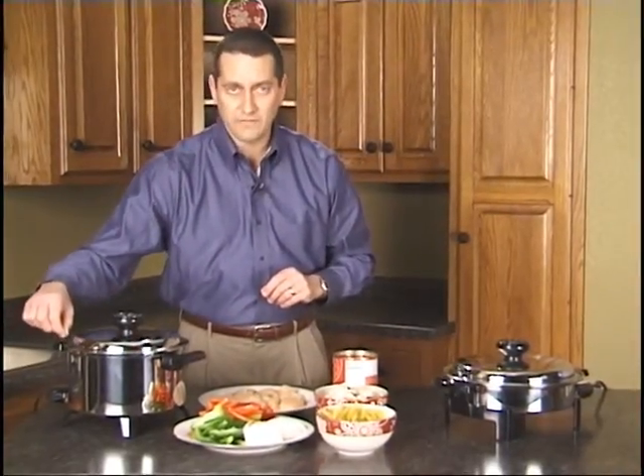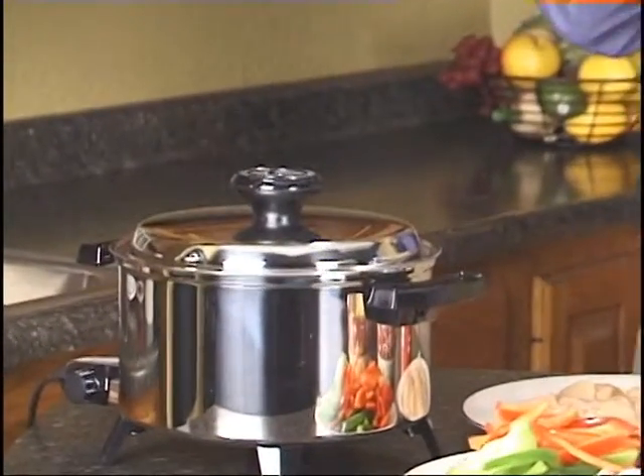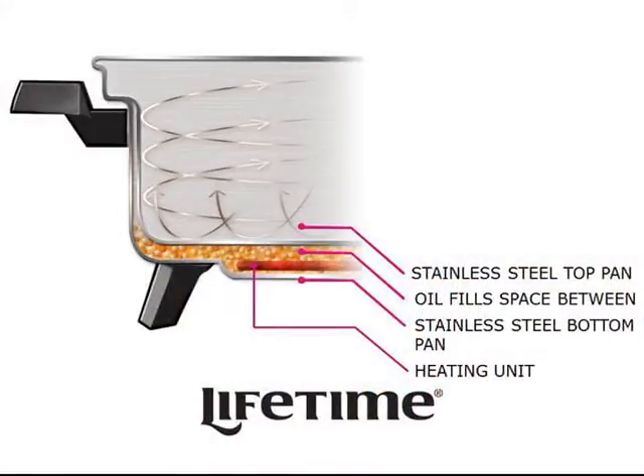What you have are actually two pans — a top pan and a bottom pan — that are welded together along the seam. In between there is an open space. The heating unit is placed in the bottom of the pan, suspended so it's not touching the top or the bottom, and then that void is filled with silicate oil throughout the bottom and the sides. So when you turn this pan up to 250, 300, or 400 degrees, the heating unit heats the oil, and the oil in turn heats the pan, giving you a perfectly even heat all the way throughout.